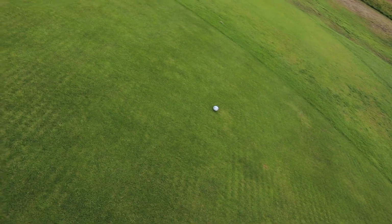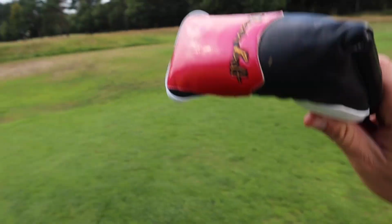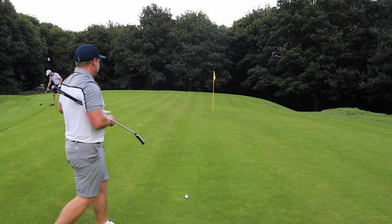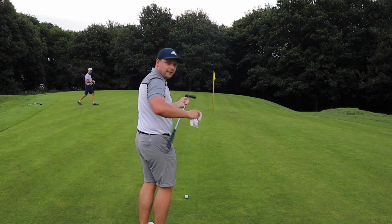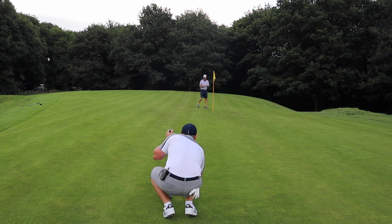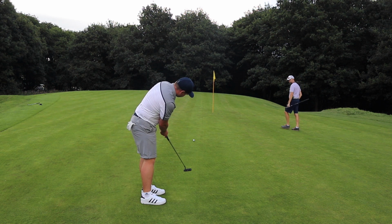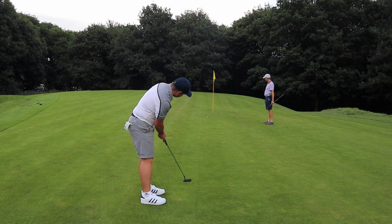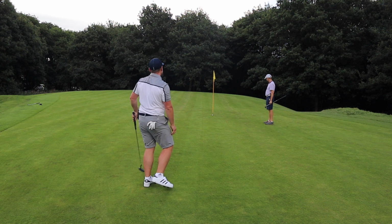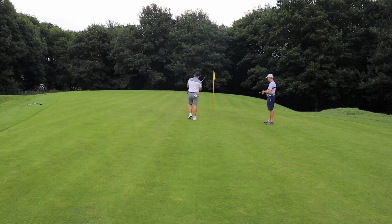Right, well, I think I need this now, don't I? This was the second one, which was still rubbish. And let's see if Mr. Bolt can help us. Should I game this? I don't feel like I can. Well, at least I've not left myself a 40-foot left-to-right sidewinder for a half when I'm already one down. This isn't even for a half, is it? Because if you hole yours, oh yeah, it would be for a half, wouldn't it? Oh, it's getting close. It's not hard enough. Oh, the line was perfect, wasn't it? Good line. Is that circle of friendship? I'll give you that.